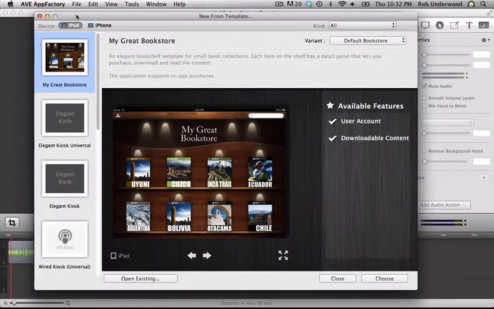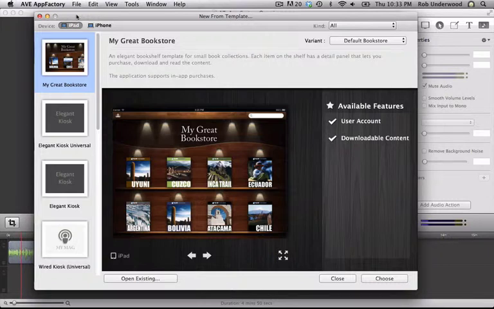AVE AppFactory is the application used to build your apps that house your content. You can download the product on our website. Make sure you have the latest version of AppFactory before you get started. If you just loaded your provisioning profiles while AppFactory was running, make sure you restart AppFactory.